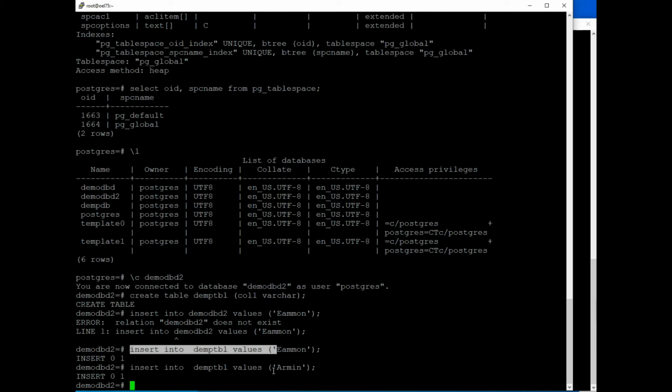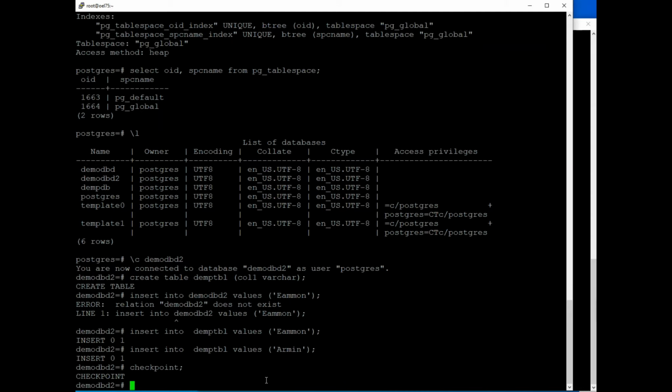Now Postgres by default commits data unless we use the begin statement before running the insert. If we put in begin, otherwise it knows that it's a commit. So now do a checkpoint. So I've done a checkpoint here, and to get the location, for example of this object, the table I created, I would like to see where this table is located.